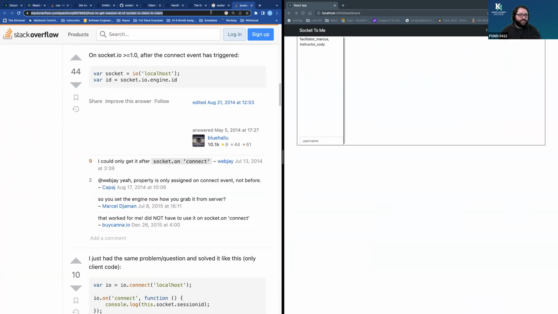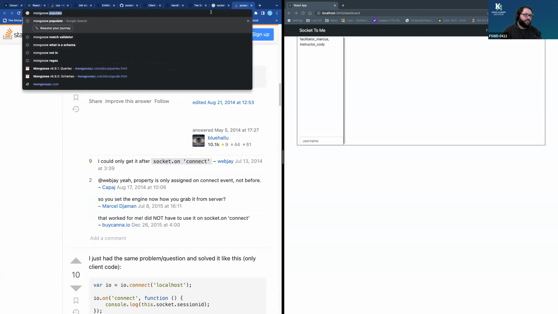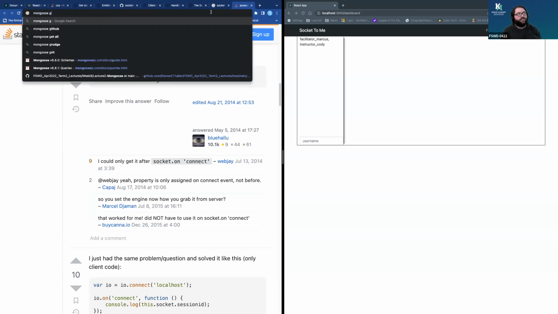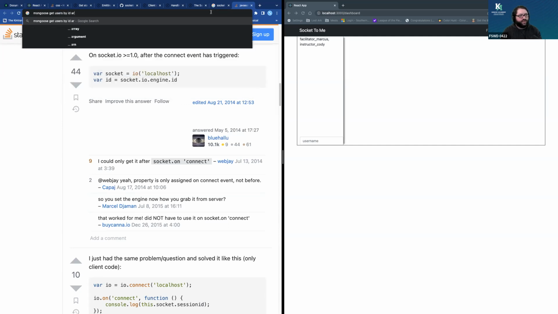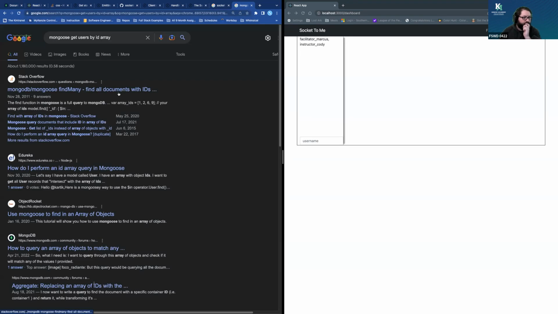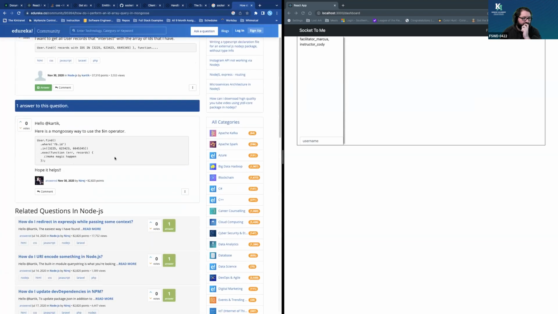Okay, so let's see, Mongoose. Get users by ID array. Find where to do.